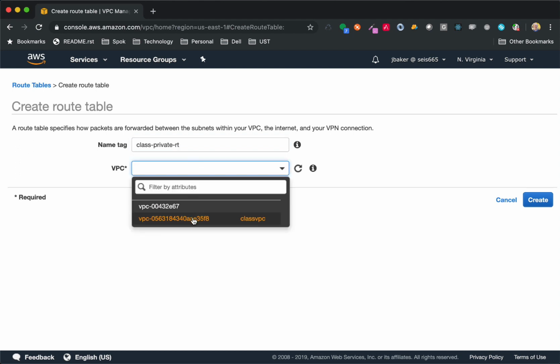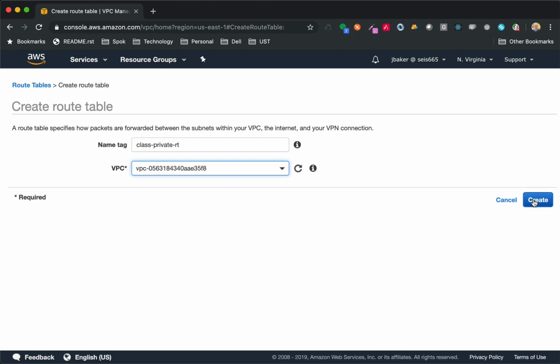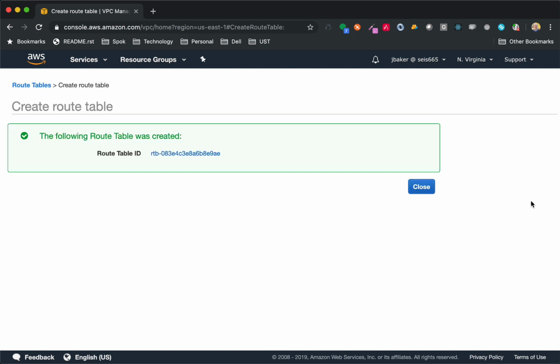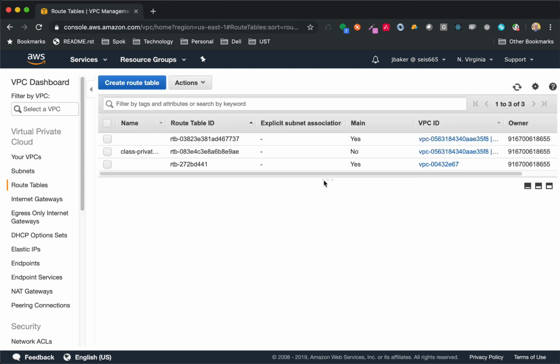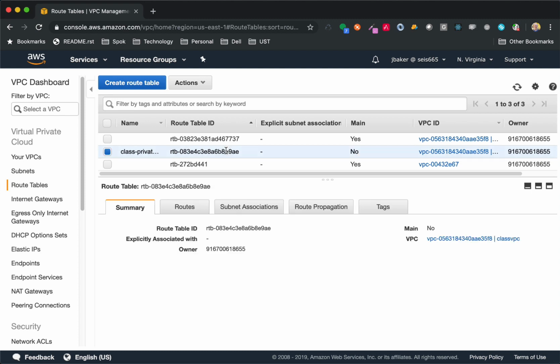We'll associate it with our class VPC. We'll go ahead and create it. We now have a class private routing table. It's not the main routing table. You can see that here.